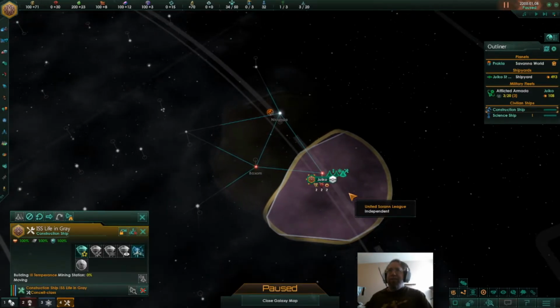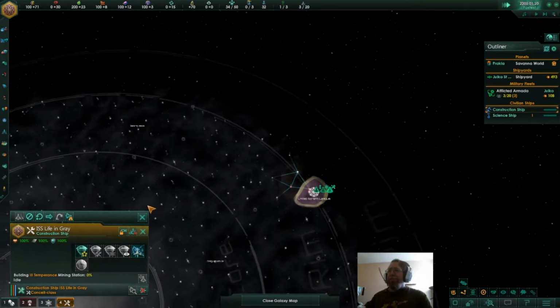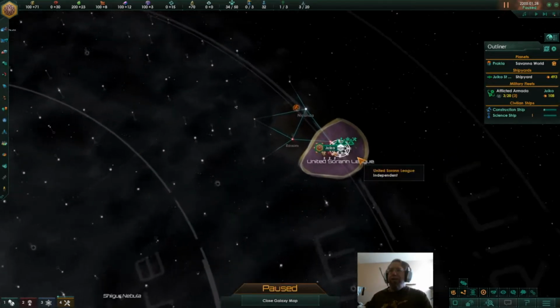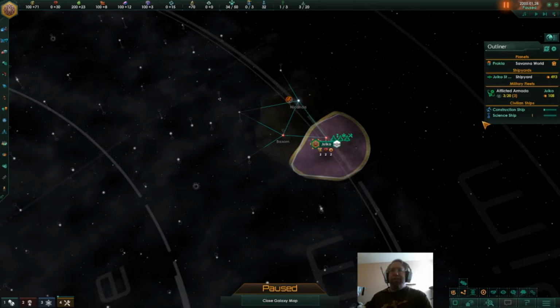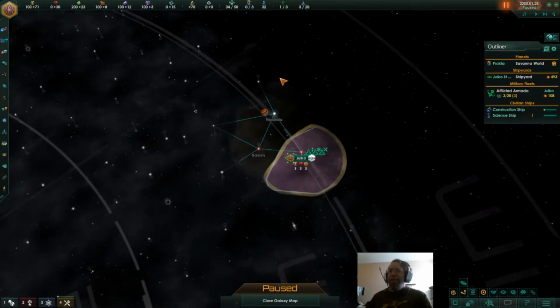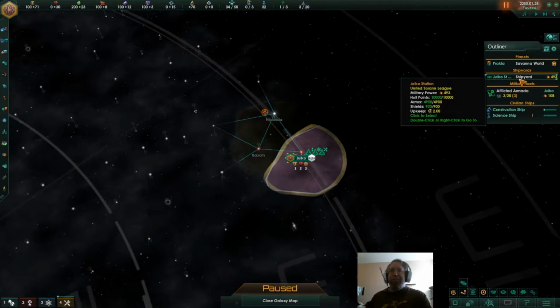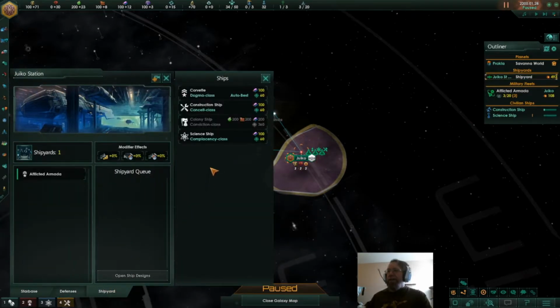Okay. And I will be playing on the fastest speed. So that gets our science ship going. The next step I'm going to do is, you notice, we only have 100 alloys. Okay, so we definitely need more science ships. So let's go ahead and queue up a science ship. Well, now we're out of alloys. Okay, well, what are our options?